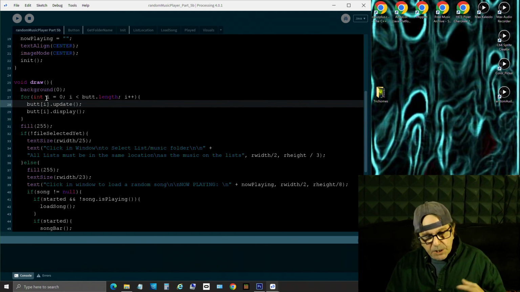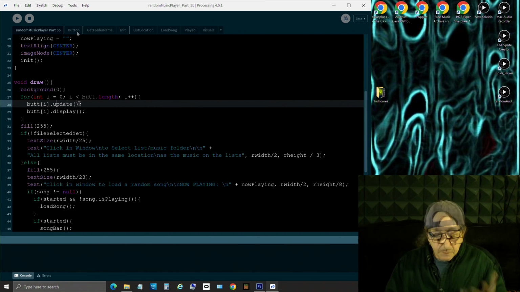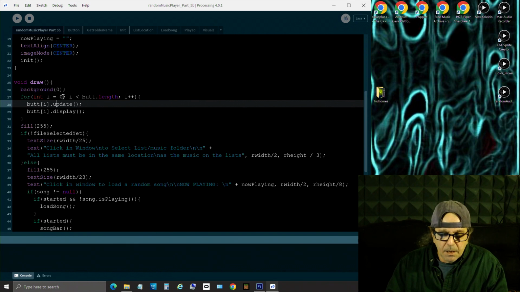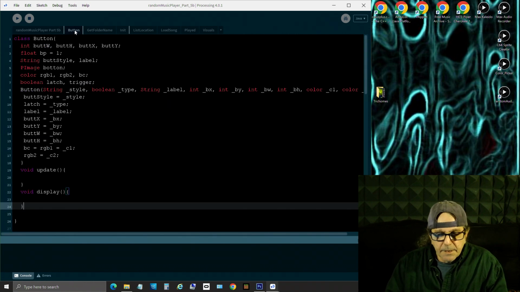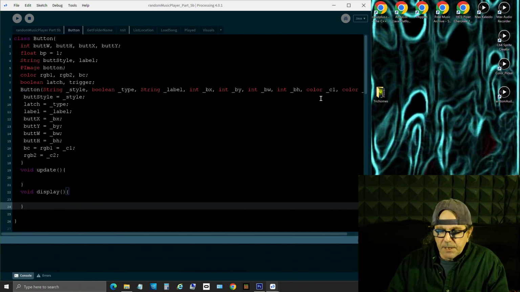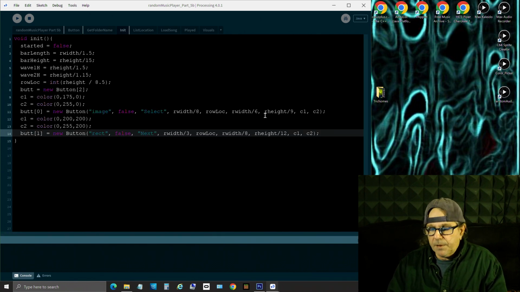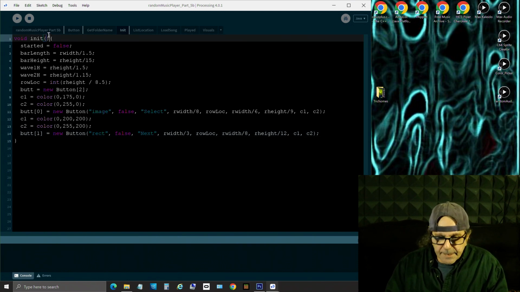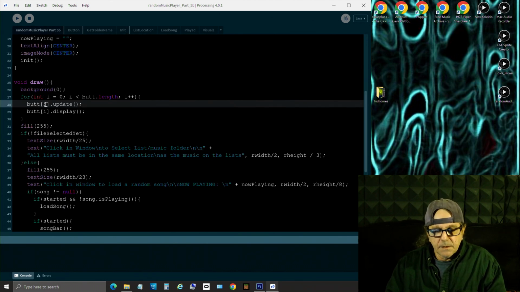Okay, and so each time it goes through our draw loop, it's going to go through all these buttons. And what's going on here is when you call this, it knows that specific button, right now it would be button 0, index 0, the first button, and it's going to come up here and know everything that we did here. Each time we created button 0 over here, all this data is particular to this index location, which is a button.